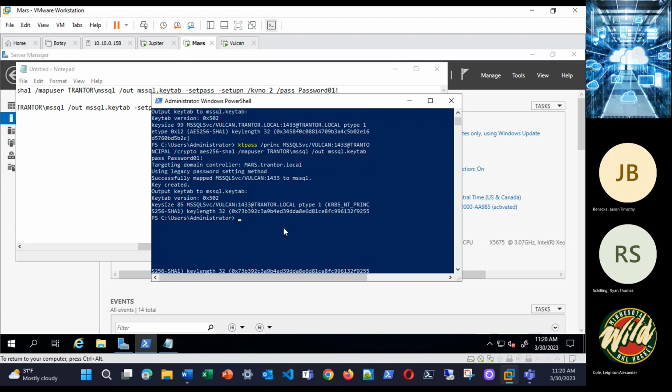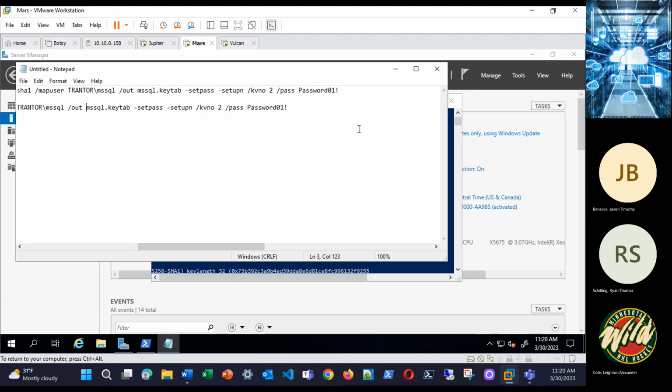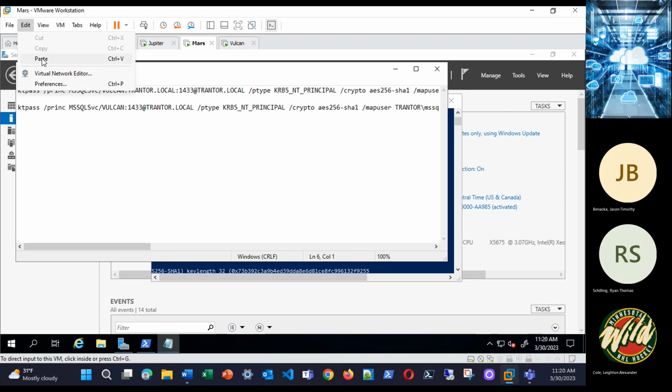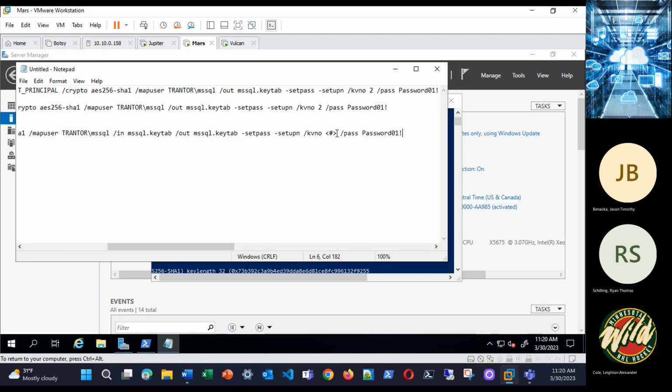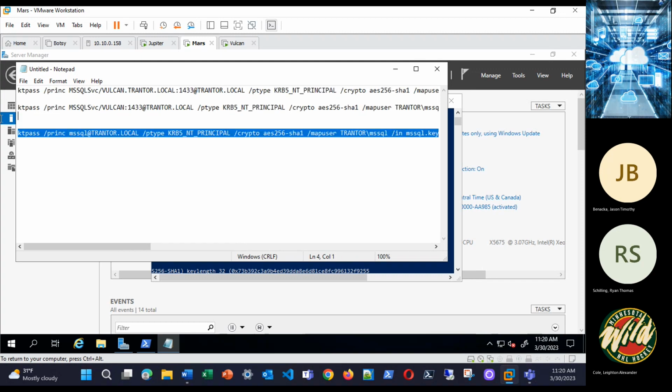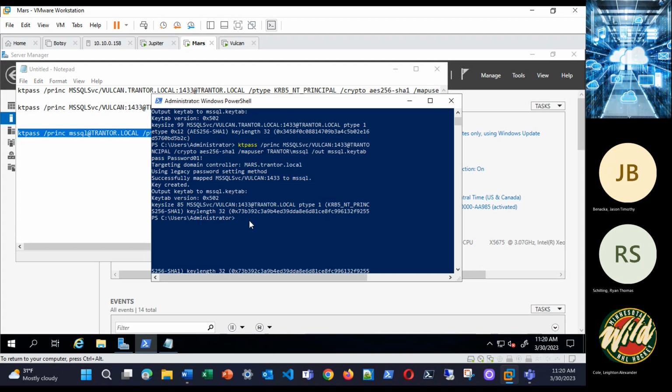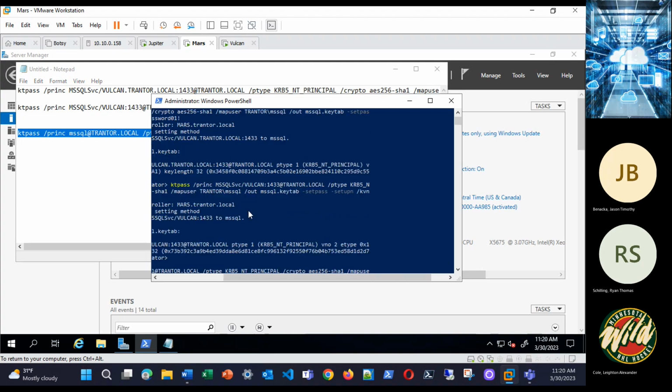And that's been playing nice. It's a different process, but if you do need to do an edit, having WordPad or Notepad open is handy. So edit, paste, change your KVNO number to 2. Copy that. And then we can paste it in for that one.